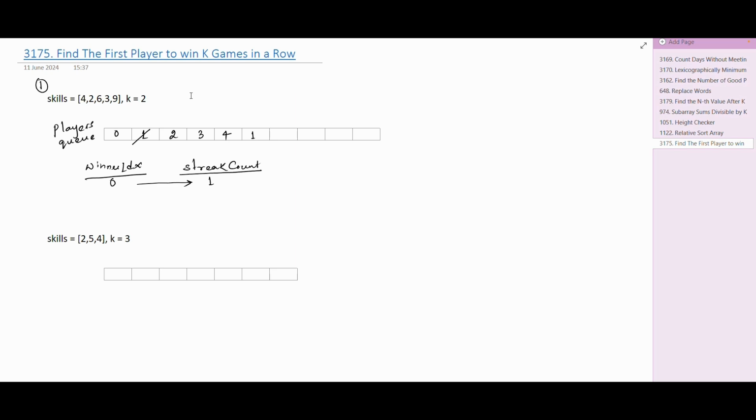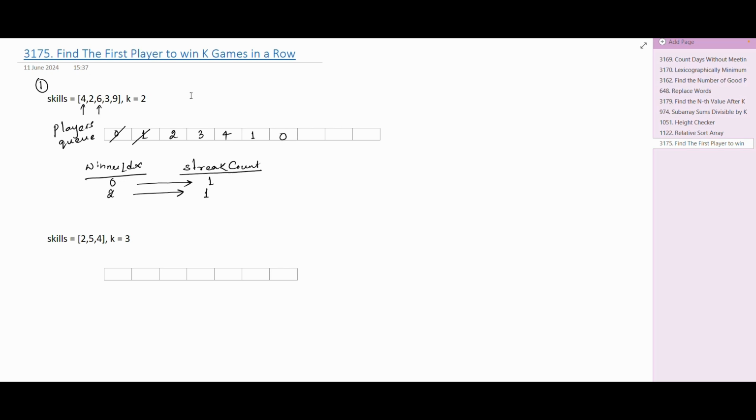You can see the skill of player 0 is 4 and the skill of player 2 is 6. So player 2 will win the game. The winner index will be 2. As player 2 is winning for the first time, the strict count will be 1. Now player 0 will go to the back of the queue.